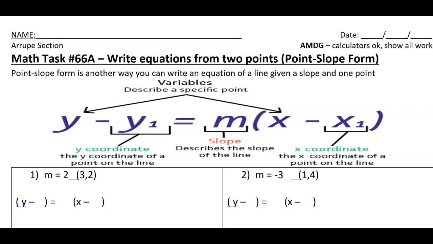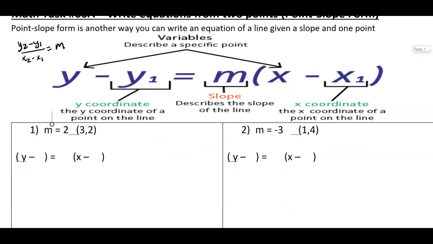We're going to learn to write equations from 2 points, aka point-slope form. So remember how to define slope. It was y2 minus y1 over x2 minus x1. That's equal to slope. Well, point-slope form is simply taking that y part and saying, all right, I'm just going to take 1 point, y1, and then attaching the x2 minus x1 part over by the slope, and just take 1 point of the x coordinate. So we can make an equation of a line given just a slope and a point. We can actually do it given just 2 points. So let's try this out today.